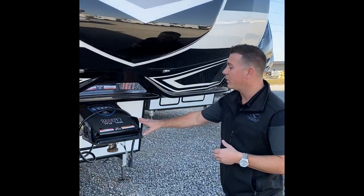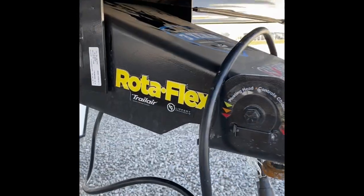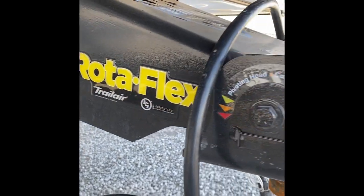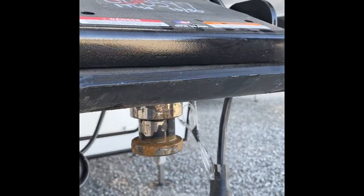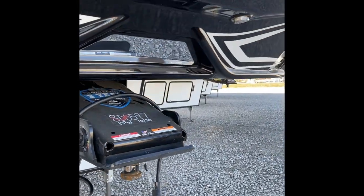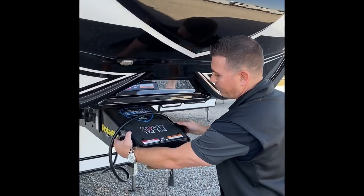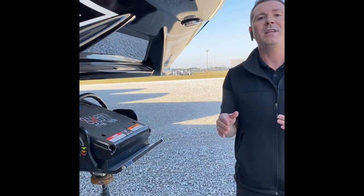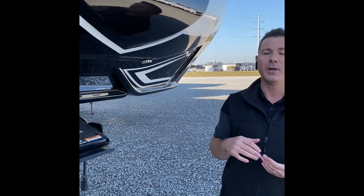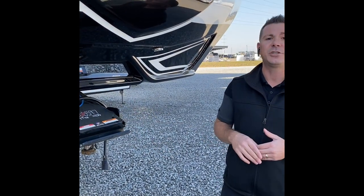Now, another thing that we offer is the Rotoflex pin box. This pin box allows our customers to hook up to their coach and control the chucking they would get from driving this thing up and down the road. Ultimately, this allows the front cap or pin box to pivot. If you imagine your truck, when you hit the gas, the nose wants to lift. When you hit the brakes, the nose wants to go down. So by alleviating that, you're removing any of that negative energy as this thing is going up and down the road.